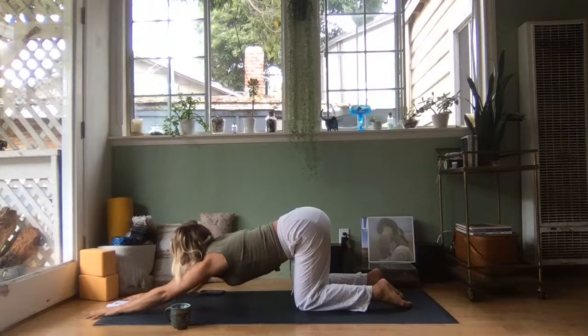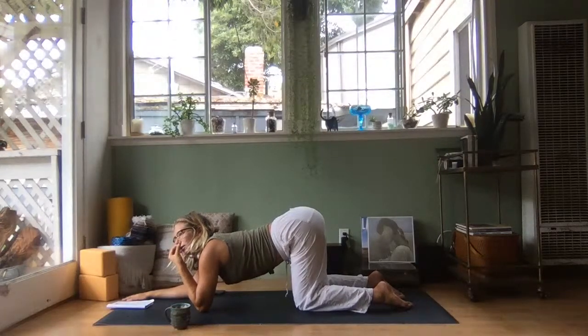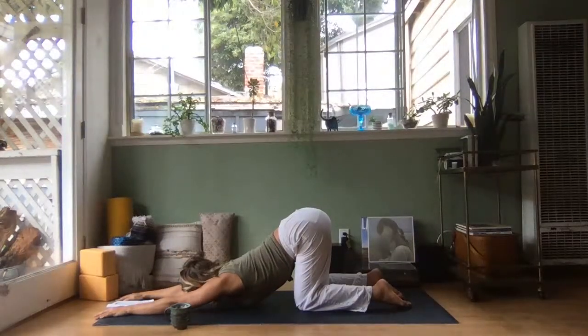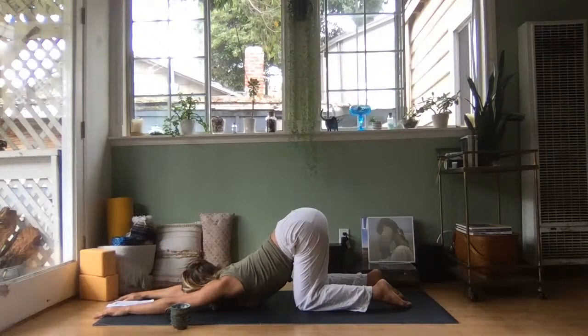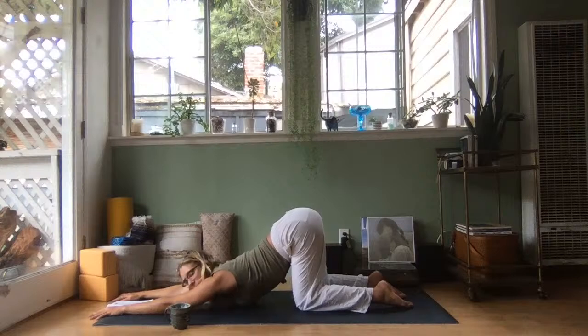So this is called puppy pose. So this is going to be opening up the shoulders and the front of the body. So you may need a pillow to rest your forehead on once again. But the goal is to try to let the chest sink down towards the mat while keeping your hips stacked right over your knees.